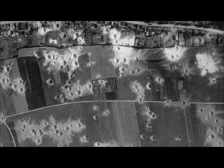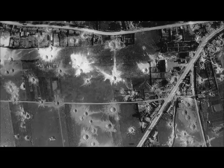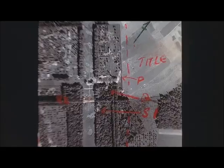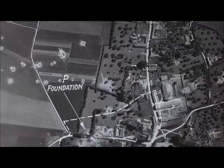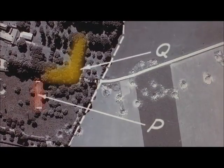In fact, you're paying attention to something that you shouldn't be. You should be thinking about something else instead of counting shells, because when you're making a mapping run, you just keep flying. We had a Williamson printer that would print thousands of them in no time at all, because we took 5 million pictures of just our outfit.